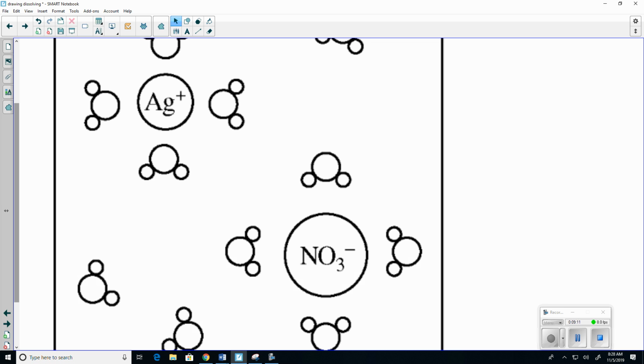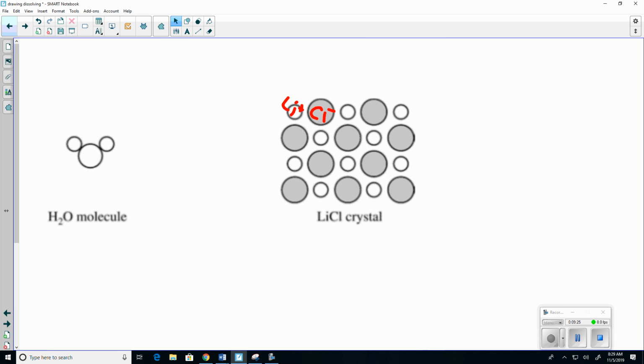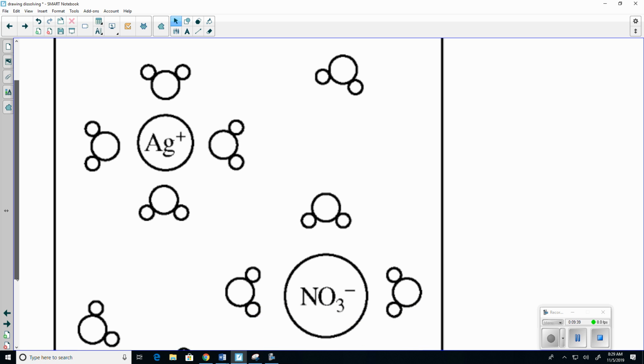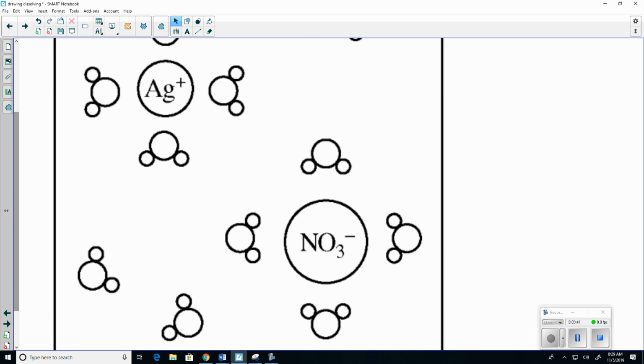Be aware of any way to represent dissolving, but these would be the most common ways, either Lewis dot form or circles to represent things. But in all instances, water surrounds, and the orientation has to be correct. I think this previous one is something that some people would take for granted. And again, they could switch up which is the cation and which is the anion based upon size to throw people off a little bit more. But it's very common on an AP test that they have a box and you have to draw a dissolving. Okay?